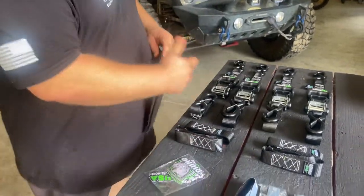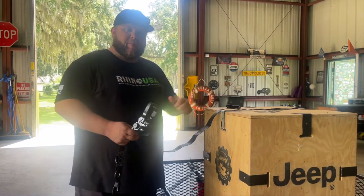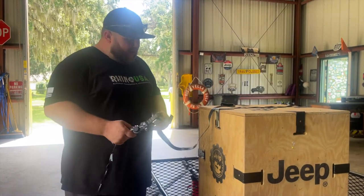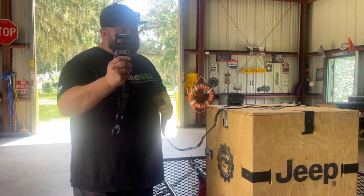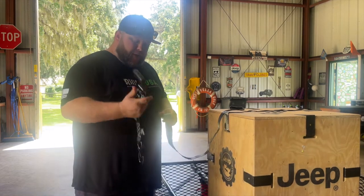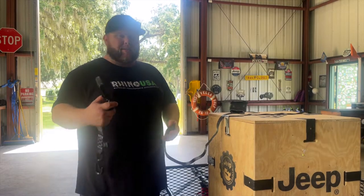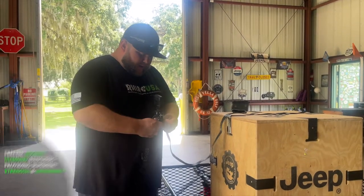We're going to go ahead and get these ratchets set up. We're going to go over to the trailer and finish securing our load to get some things moved around the property. Now that we got our precious Jeep crate here with some secret upgrades for Brian's Villa Golf, we're going to go ahead and tie it down with these ratchet straps. These straps are pretty strong — the workload limit is just over 1,700 pounds and they have a break strength of 5,200 pounds. They're definitely what you would use for your power sports: side-by-sides, four-wheelers, dirt bikes, things like that.